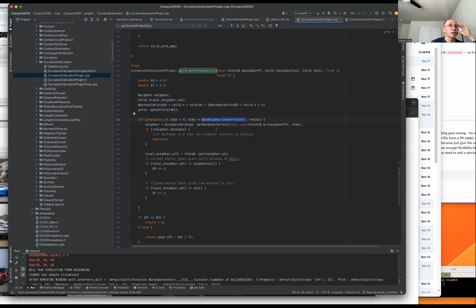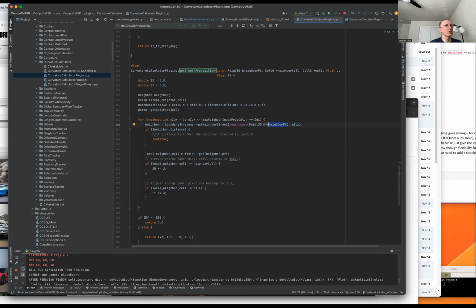So depending on how you set it up, whether you're looking at first or second nearest neighbors, this will be either 4 or, for second nearest neighbor, 8 into D. So we iterate over this, and then we are getting a neighbor cell that is located at the pixel that belongs to the neighbor point.